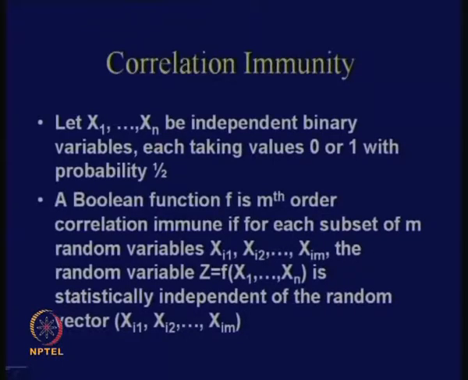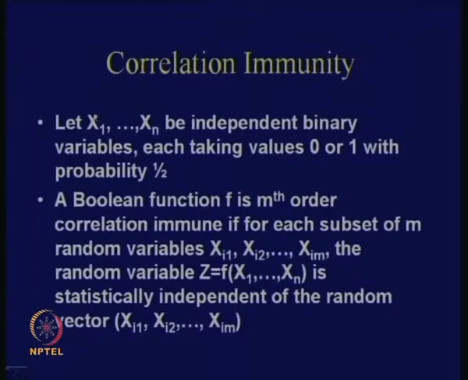Correlation immunity says like this, suppose you have got x1 to xn as your independent binary variables. Okay. So, consider for example, our 3 LFSR system. How many inputs are there for your f function? There are 3 inputs, right. There are 3 LFSRs, all of them are producing some output. Okay. So, if you understand why the attack worked, it is because the output of the LFSR 1 was actually leaking some information into the output stream.